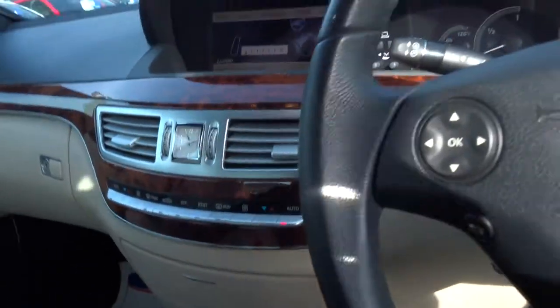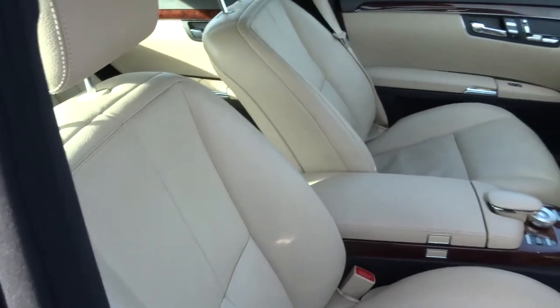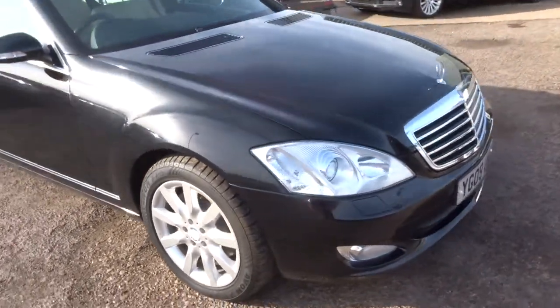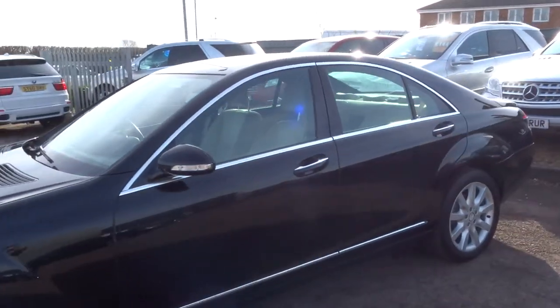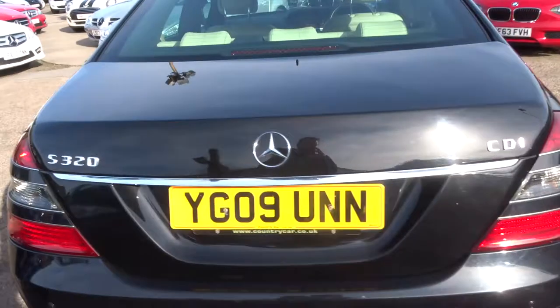Let's have a step outside the car and have another look around. You tend to find with these types of cars that this area can wear down quite a lot, but as you can see it's in great condition. The car has had a 160-point inspection with us already. The car goes on the ramp, we take the wheels off, we take photographs of the brakes and the discs and the health underneath the car — it's all videoed. Then it comes on sale, and after sale it goes back and we do that inspection again. We give you three months or a thousand mile full parts and labour basic warranty.